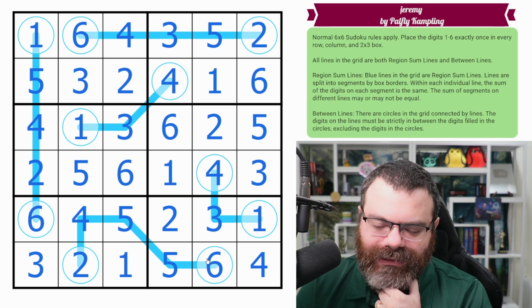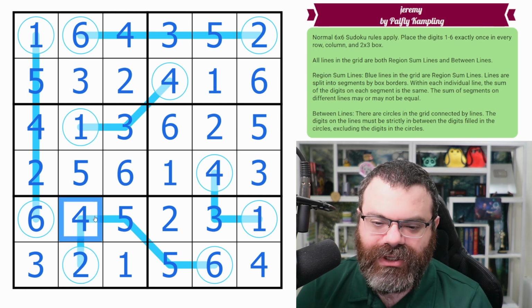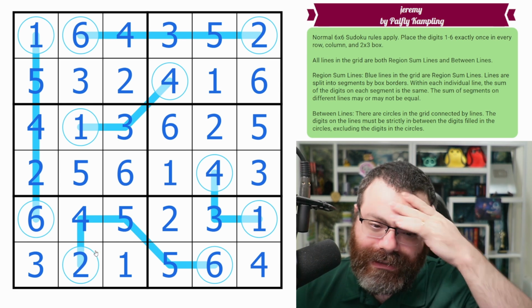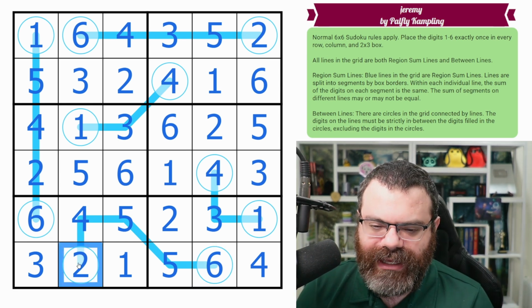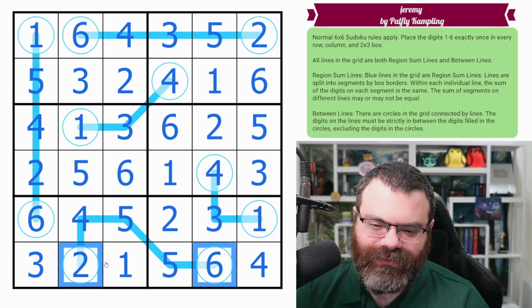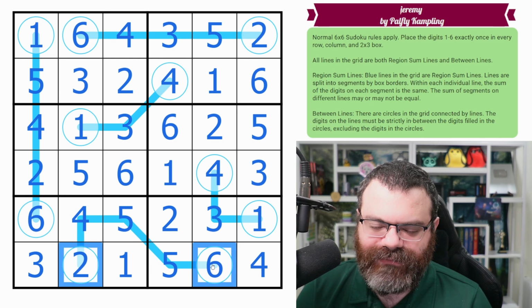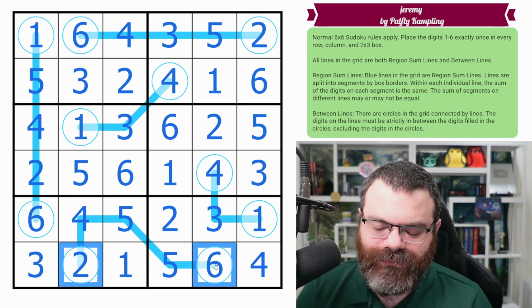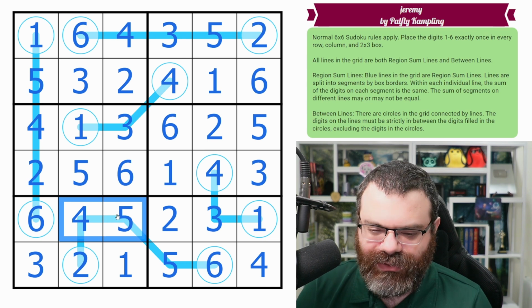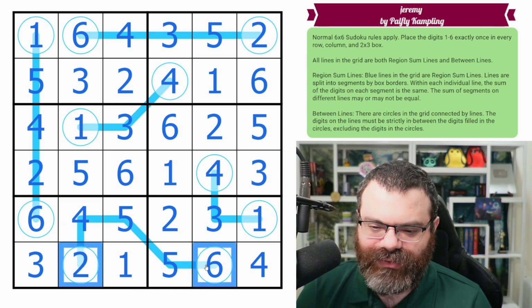But we could have just fiddled with the digits and just proven that it had to be low. But I think I like the generic proof that this could have never been the low end. Because these need to have a difference of at least 3 from each other, right? Whatever these are, if they have a difference of 2, like from 2 to 4, for example, or 1 to 3, right? There's only 1 digit in between them, and we need 2 digits in between them. So they have a difference of at least 3.